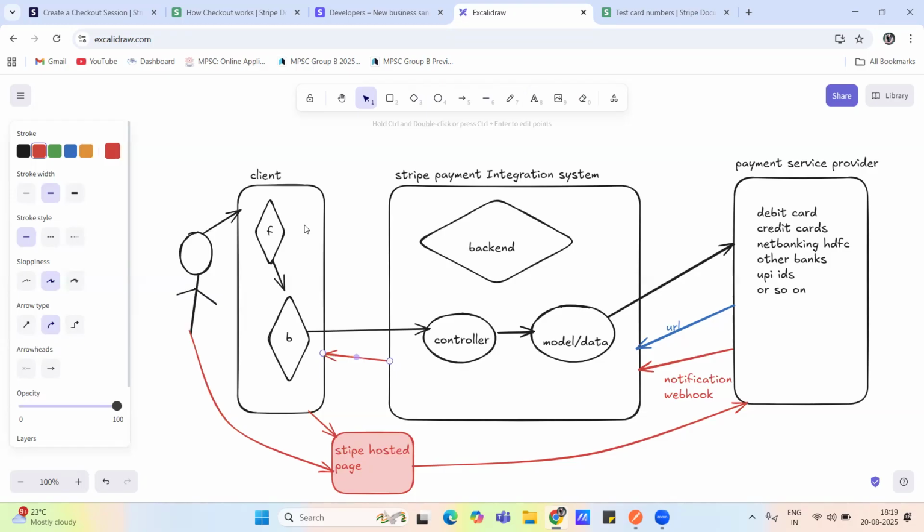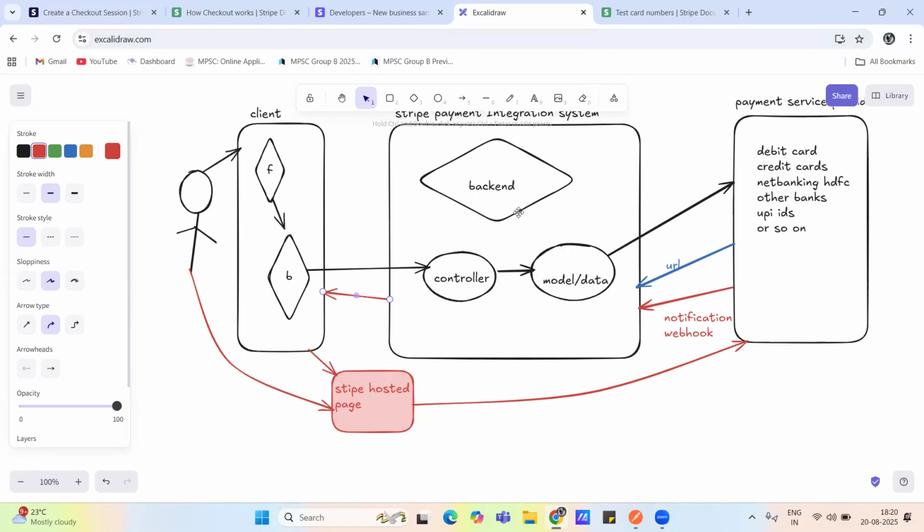Then the user makes their payment successfully, and then the payment service provider provides us a webhook that tells us the payment is successfully done, and we notify the client. Okay.